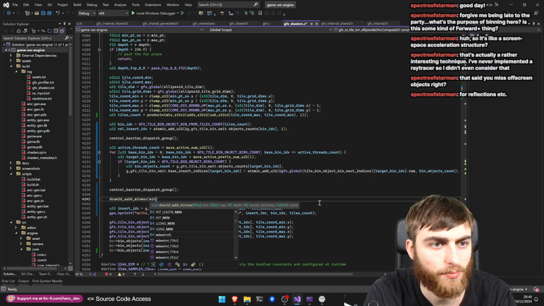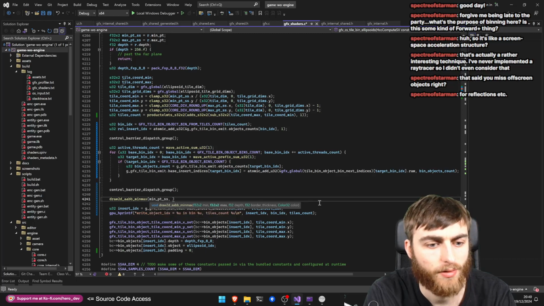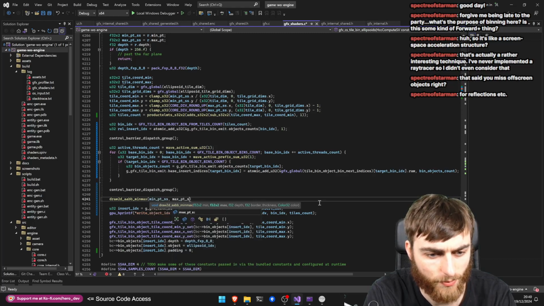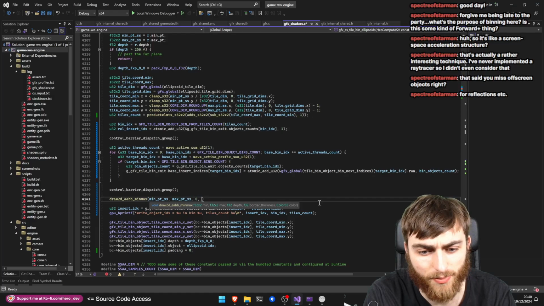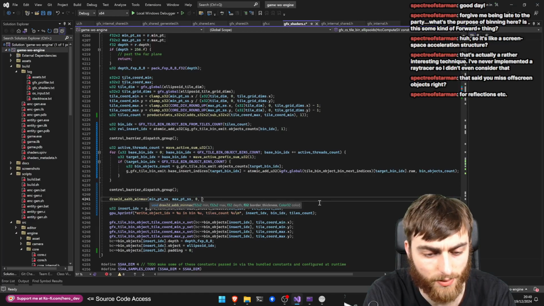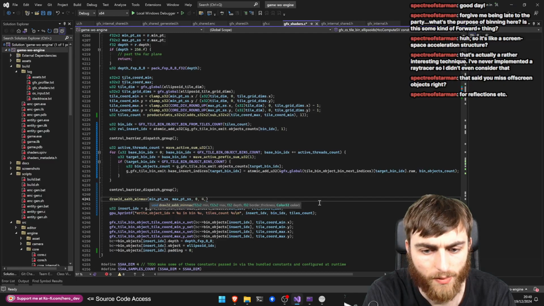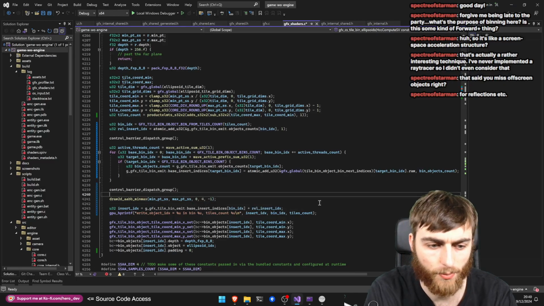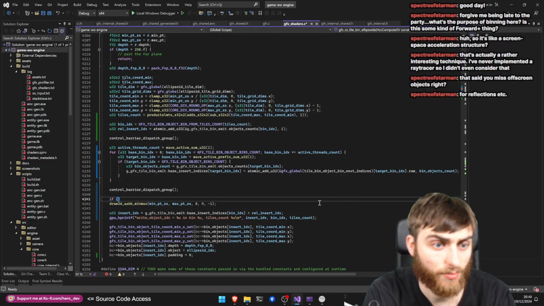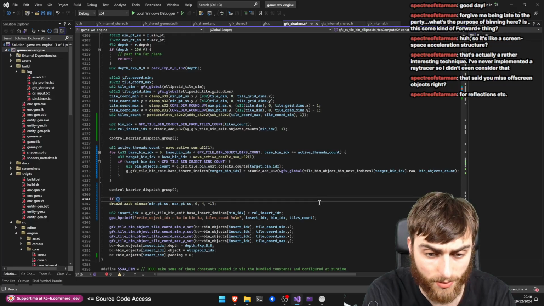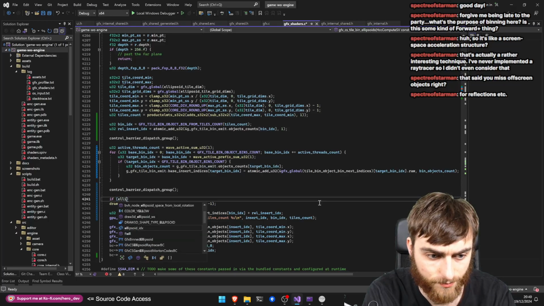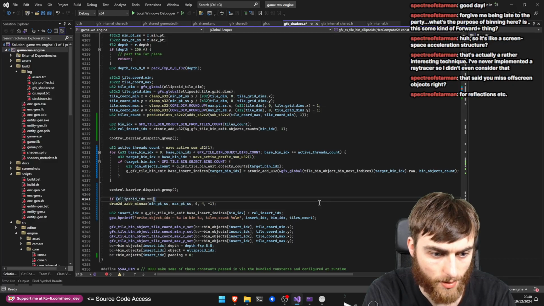So with that we can do min point screen space, max point screen space, and depth of 0, border thickness of infinity. Wait, let's do 4 pixels. Then -1, so it'll be white. We'll then just say, if you're the first ellipsoid, then do that, please. Cool.